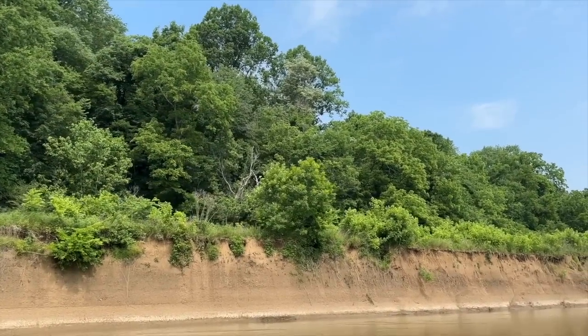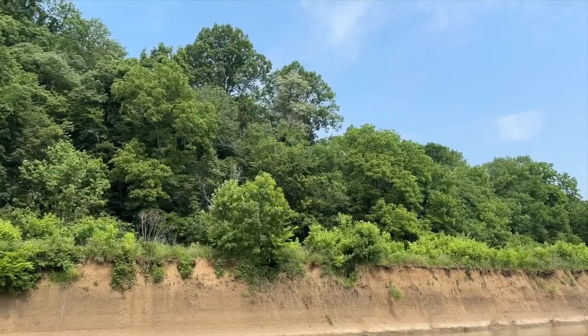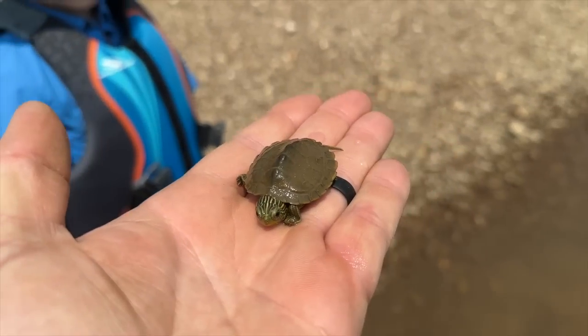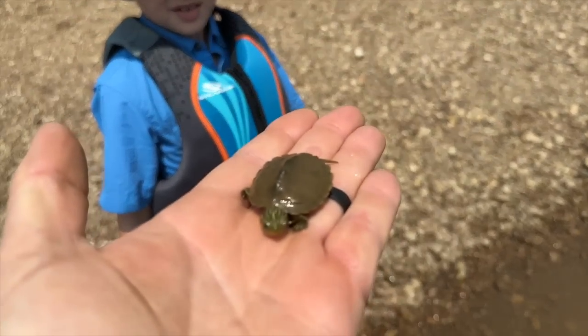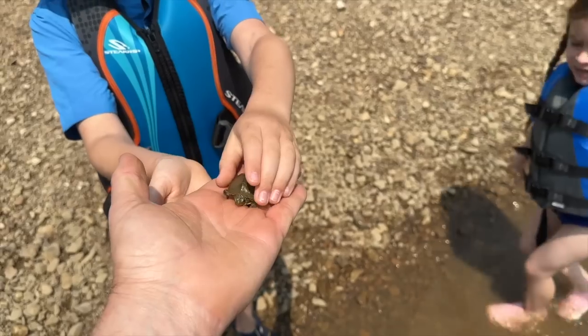Basswoods that set bloom get that silvery look. Makes them pretty easy to spot. Yeah, he's a little painted turtle, I think. Here, hold him.